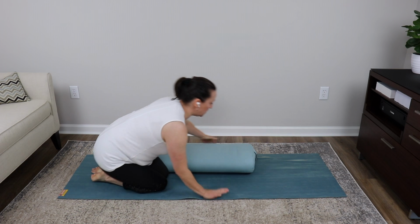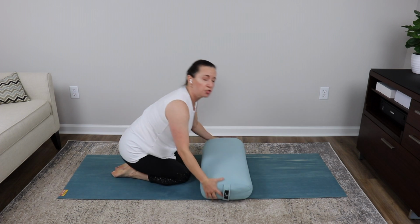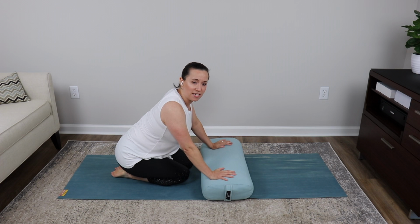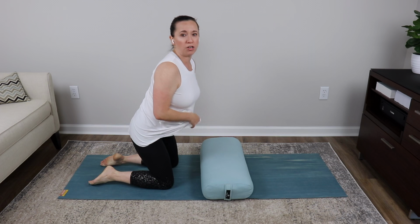Find yourself in hands and knees. Take your bolster to the center of your mat. We're going to use the bolster for several different yoga poses today. So have it so that right now it's in the center of your mat, and then bring yourself into a good hands and knees posture for you.